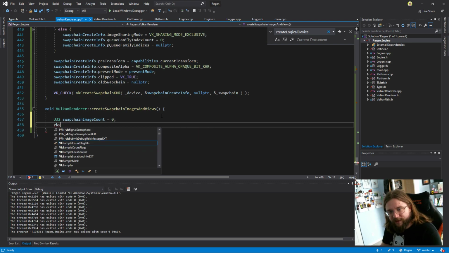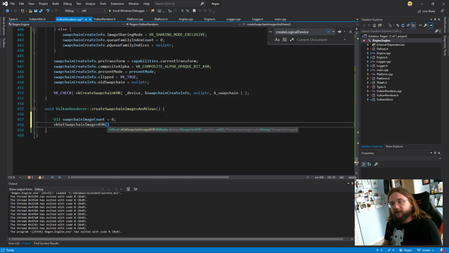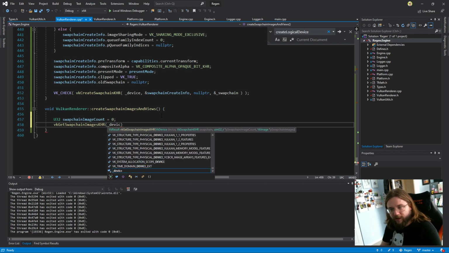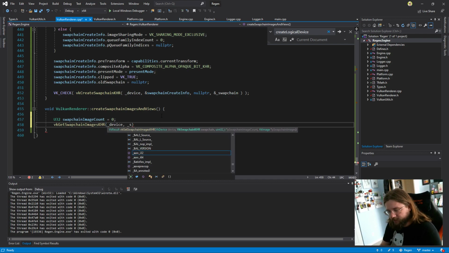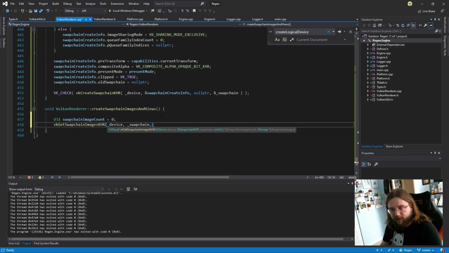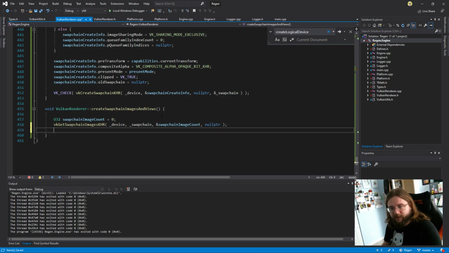There it is. So we call vkGetSwapchainImagesKHR, pass it the logical device, the swap chain, and a reference to the swap chain image count, and then a null pointer for the data. And that will get us our count.